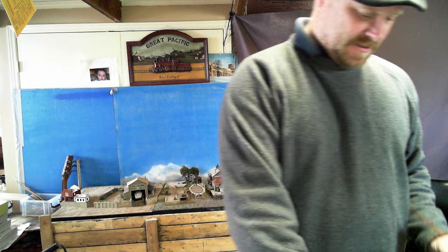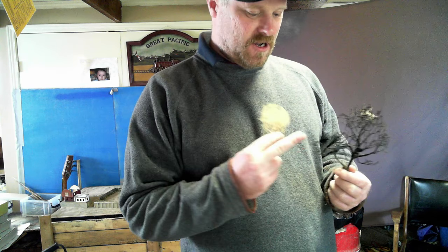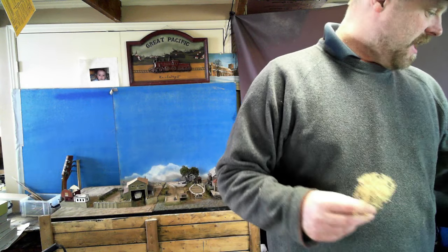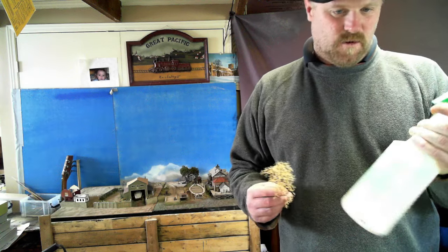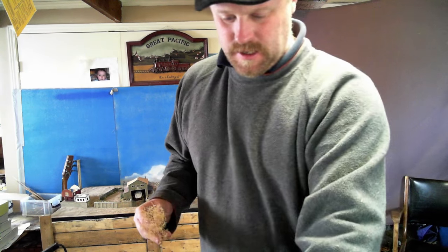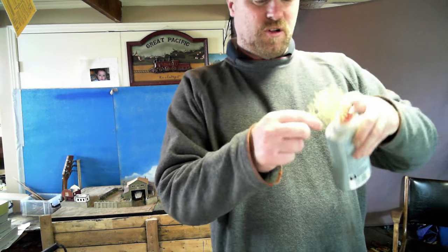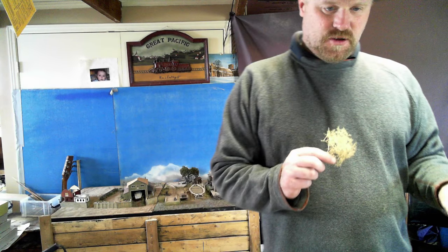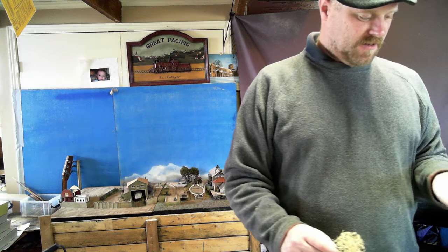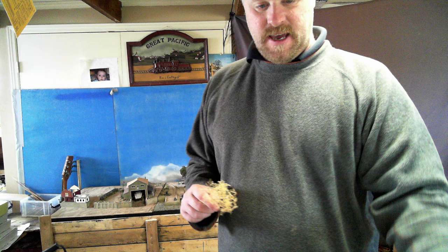So what I would do is have it all embedded in this armature here, the black armature. I would embed Super Tree that is painted brown. Then using my wet water, which is water with dish soap, I spray the branches, and then loosely put glue over top of the branches. And the wet water will spread the glue throughout the whole thing. If you have wet water with a drop of dish soap, it will take our watered down glue.